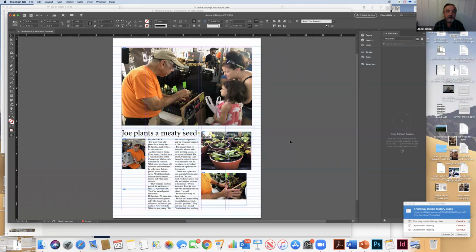But the big thing to notice is how I use my columns to line up my elements, and how I use my grids to keep the spaces even. That's half the lesson here, to make it neat, using your columns and your grids to line everything up on the page.